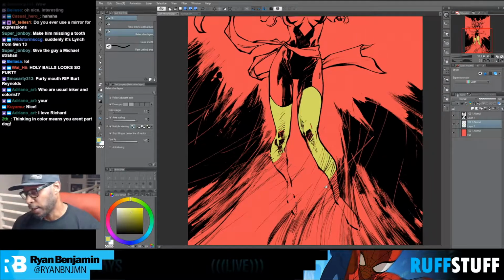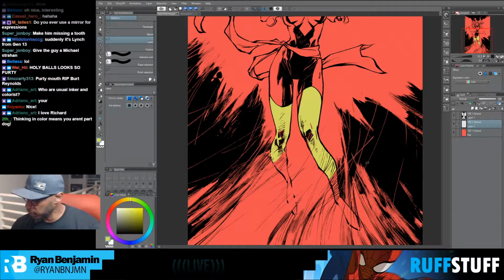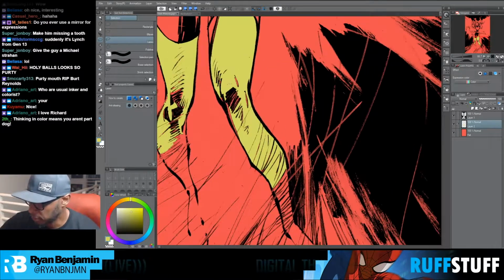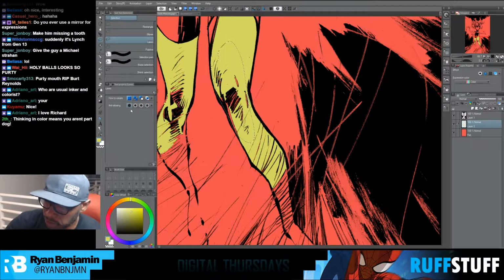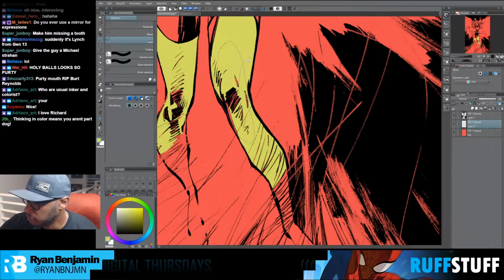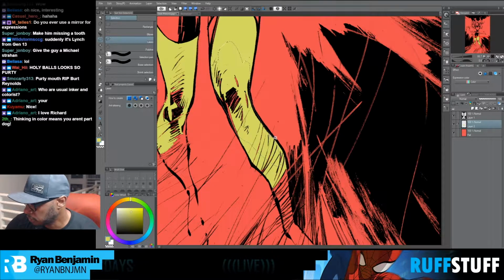Now, that's one way. Another way of doing it is to literally go in and make your selections around. Make sure anti-aliasing is set to none. So go in, make your selections like this.